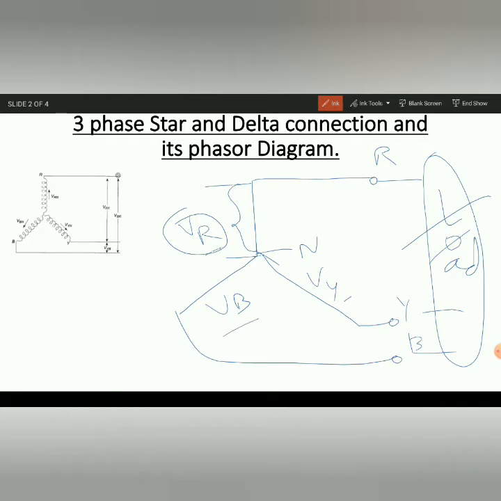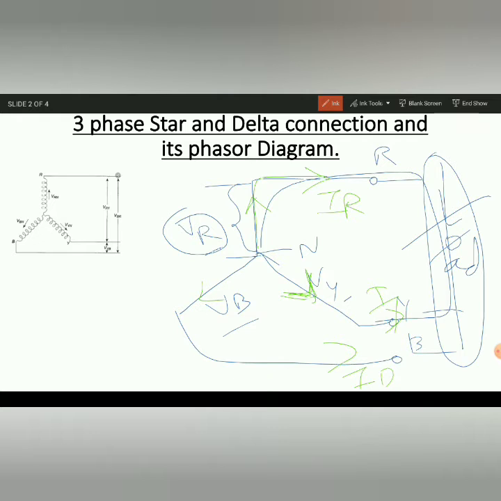Now once it is induced, since you are connecting a load, since the circuit is closed, what will happen? From each phase the current will flow outside. See, in case of a motor the current was flowing inside, but here the current is flowing outside. So IR will come here, this is a line current, then IR, here IY and here IB.